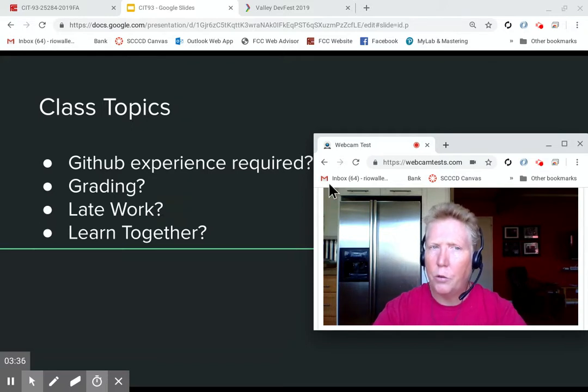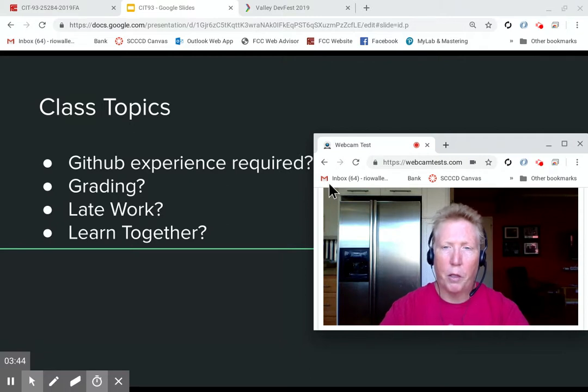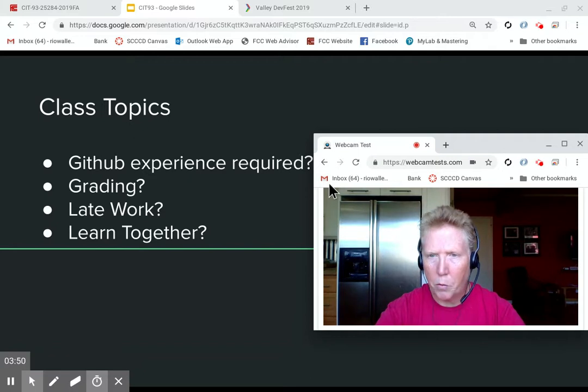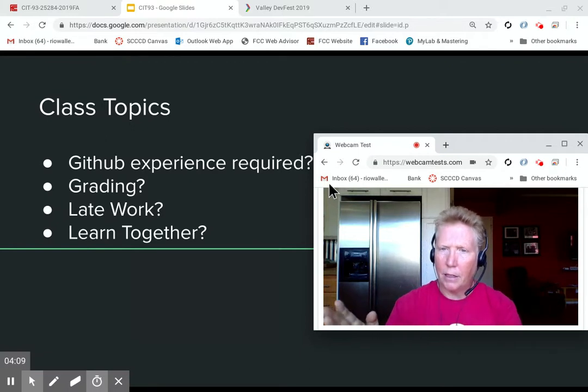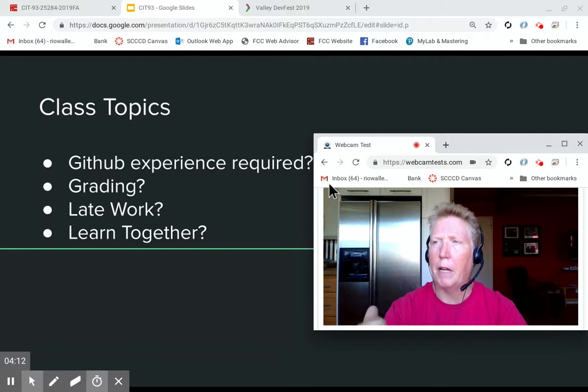The other thing is I do accept late work. Now I'm going to make an exception here: I'm not going to accept late work for our Develop Its, but for the Code Ups and the Learn Togethers, I do accept late work. It is discounted 25%. So here comes one of the items I want you to actually talk about in your reply. I've been thinking about this, and I'm trying to balance what we're doing with the Learn Togethers. Because if I continue in this same vein, meaning what I had you do, what I'm going to have you do, some of you have looked at it, some of you have not yet.